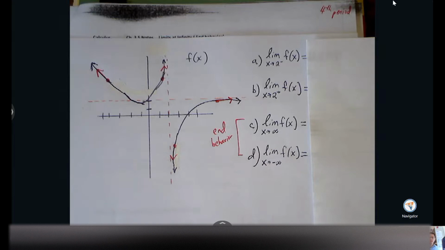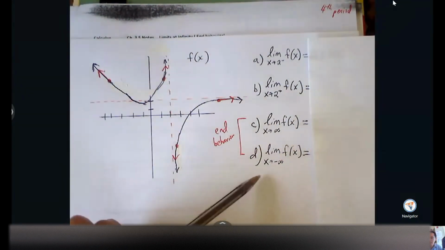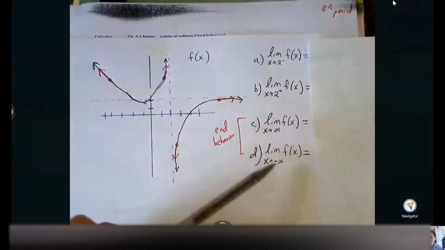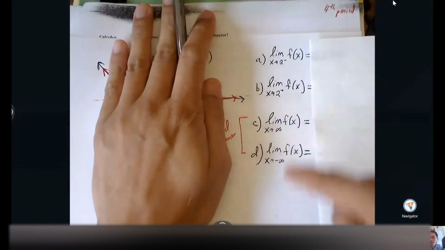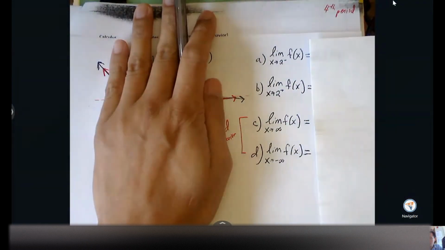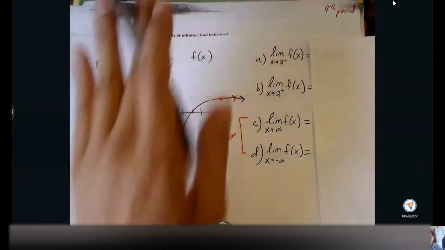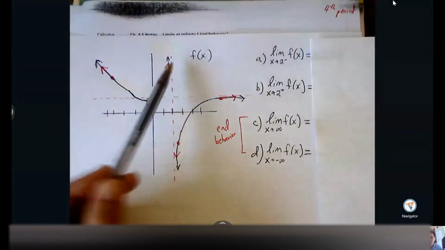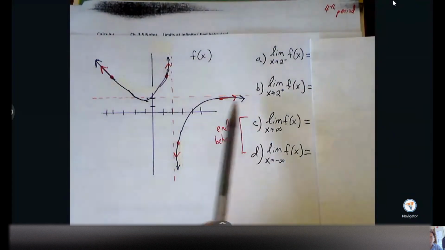So I think the easiest way to do that is let's just talk about the graph, see how it connects with the limit notation, and then hopefully if you're able to see this limit notation without the graph, you can still make some good observations about horizontal asymptote and vertical asymptote and visualize what this could look like. Now, if you look at this graph here, this is a rational function. I got the dotted lines representing the vertical asymptote, and I also have a dotted line representing the horizontal asymptote.